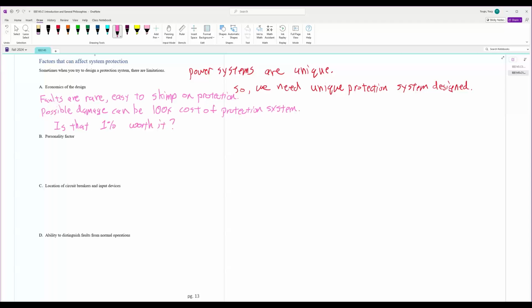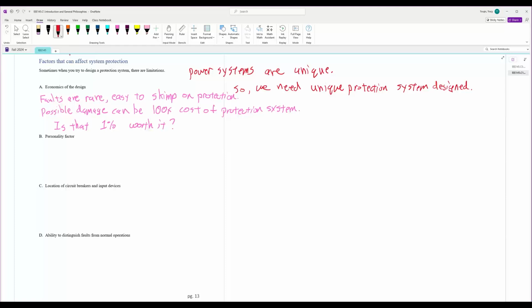And again, different people have different ideas and philosophies. This is the hard part about protection. Some people say, absolutely, 1%, here's the money. Let's do a 5% build. We could do that. It'll be even better. I've had other clients say, I refuse to pay 1%, make it 0.5%. And I say, why 0.5%? He says, because you offered 1%, skimp out more and do 0.5%. And I say, if I go 0.5%, I can't even guarantee you the basics. So this conversation's over. Okay, so that's the economics of design. Money's a big deal. You're always going to have to argue with your boss or your client, is it worth it? Okay, and that's a big limitation, money.